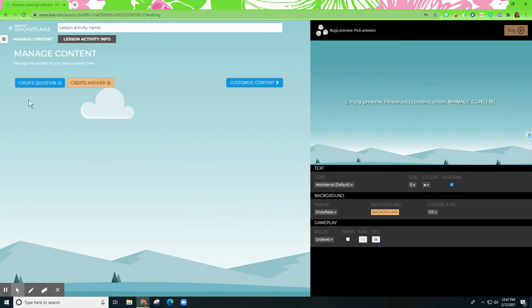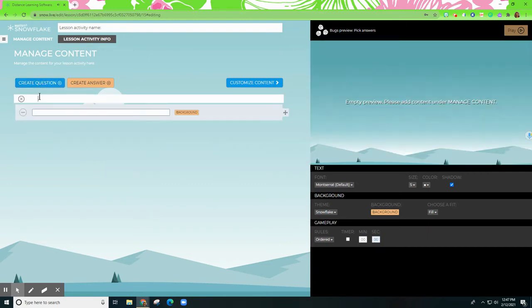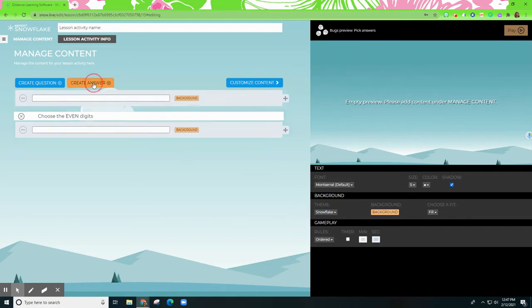The first thing I want to do is create a question. So my directions are, choose the even, maybe I want to make it in all caps, digits. As I click off, as you can see, I can now create answers for that.